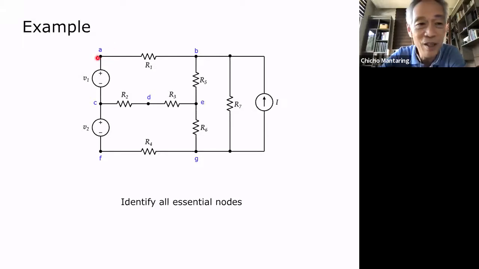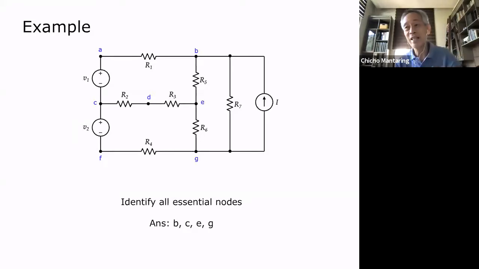Is A an essential node? No, it's not. Right? Remember, ang definition natin ng essential node, dapat 3 or more elements connect, no? So A obviously is not an essential node. B, yes, is an essential node. B, E, C, G. So si Patrick tama, no? B, E, C, G. Si David tama, B, E, C, G. Si Nuremberg, B, E, G. Nakalimutan niya yung C. All the rest got BECG. So more or less tama, no? So there are only 4 essential nodes: B, C, E, and G.